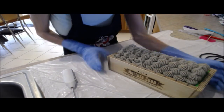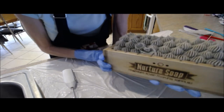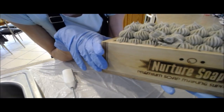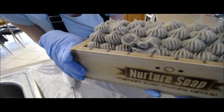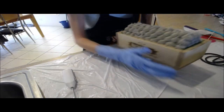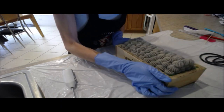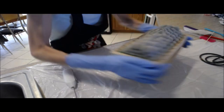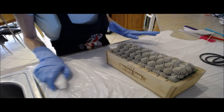Well, the camera fell on the top of my soap, so it's totally awesome. And I didn't have any soap frosting left to cover it up or anything like that. So there's a side of the soap that's just completely ruined, but I guess that will be my bar that I'll just set aside for me. But with the rest of it not looking like crap, we'll just turn it on the side that doesn't look like a camera fell on it.